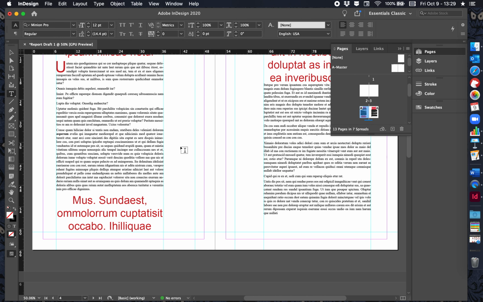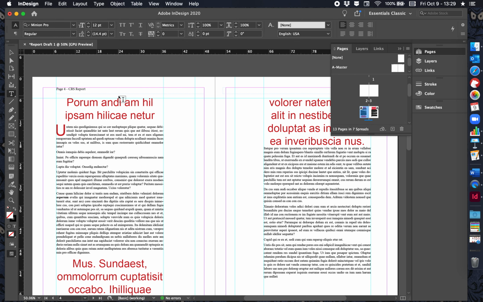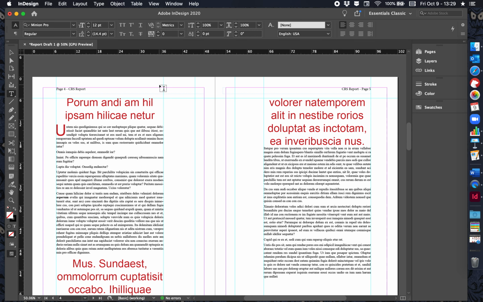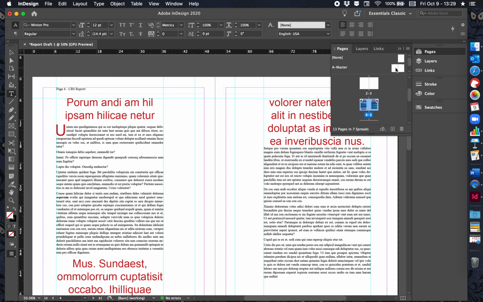So this is where you're going to want to add things like your page number, if you have lines or any kind of frames that you want for your report. This is where you're going to want to put them, in your master. As I mentioned, you can create multiple masters. So for instance, maybe the first page of each chapter is a different master. Or let's say you have a map and the map is huge. You want your map to be big. You don't want to put the page number. You don't want to waste that space. You can just say, you know what? I don't want a master on here. Just leave it blank. And you can do that. So again, you can change those at will.